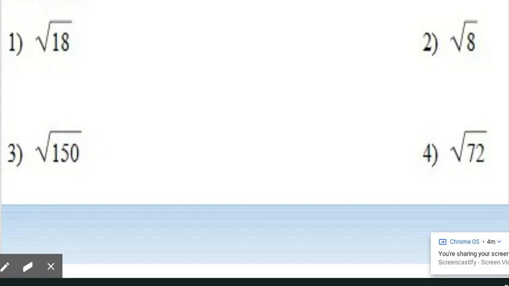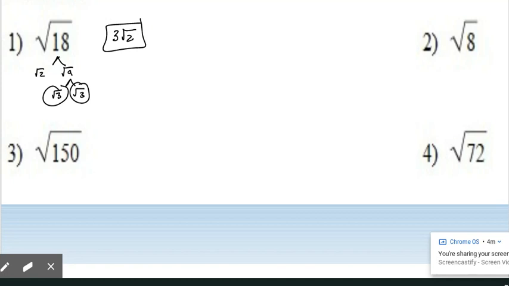All right. The way I would do this one, b, square root of 2, square root of 9. Square root of 9 is 3 times 3, and there are my pairs. So I have 3 square root of 2. Square root of 8 is square root of 2 times square root of 4. Square root of 4 is square root of 2 times square root of 2. And I have 1 pair of 2s there, of square roots of 2. So I have a 2 on the outside, and then this one's left over. So 2 back on the inside.